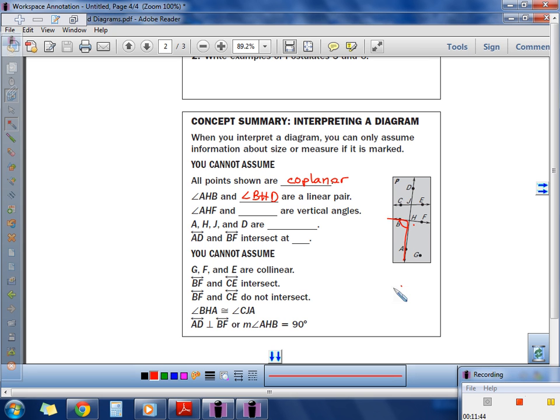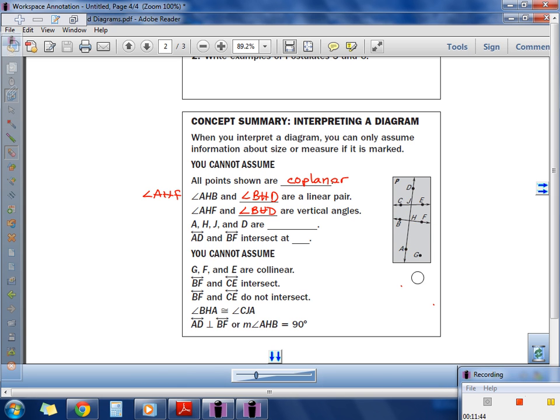How would you name that one? AHF is one I like a little bit better because it's right beside it. It's a linear pair. They make a straight line. AHF and something else are vertical angles. Here's AHF. Which one is vertical to that? BHD. Good. Once again, vertical angles are directly across from each other. They are the same size. If you remember carefully, you could write the letters VA. They spell VA. You just got to turn your head sometimes.